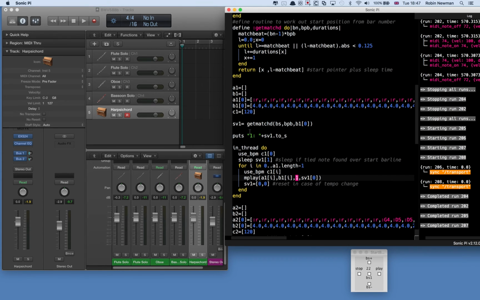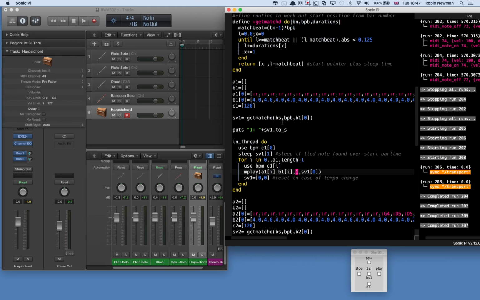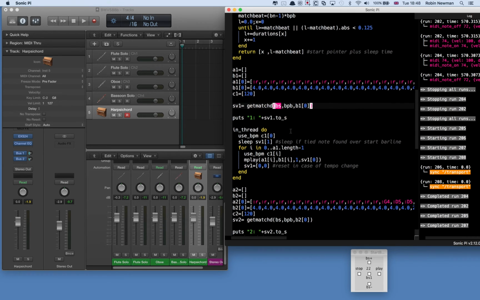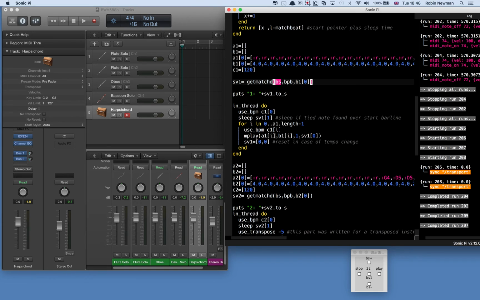And what we do is work out the match for this, starting at the given bar we want to start from, looking at the durations in here, and we're going to print it out here. And then we're going to start playing from that particular position.